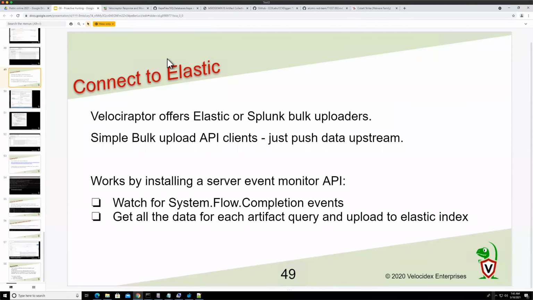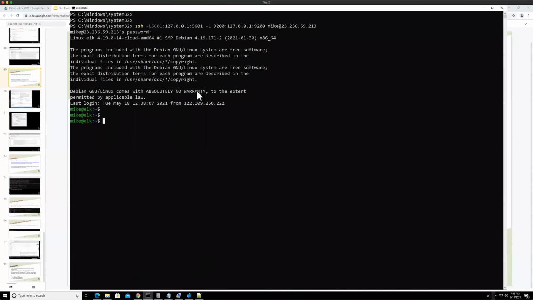The first thing I'm going to do is show the Elastic stack I've got set up. This is an Elastic server, and you can see that I'm forwarding my ports to it. It's like a VPN, basically, because I don't need any TLS on the Elastic server.